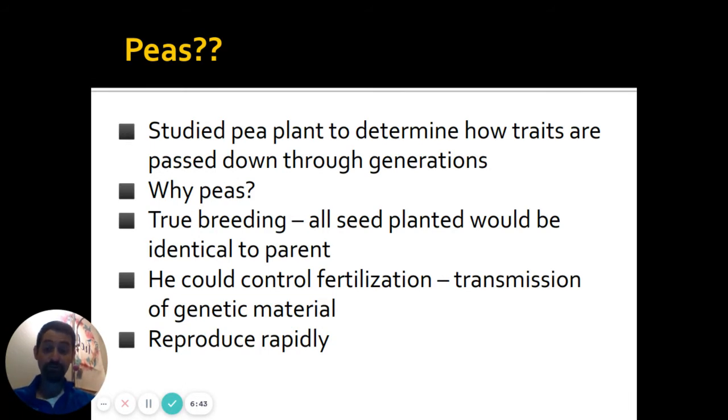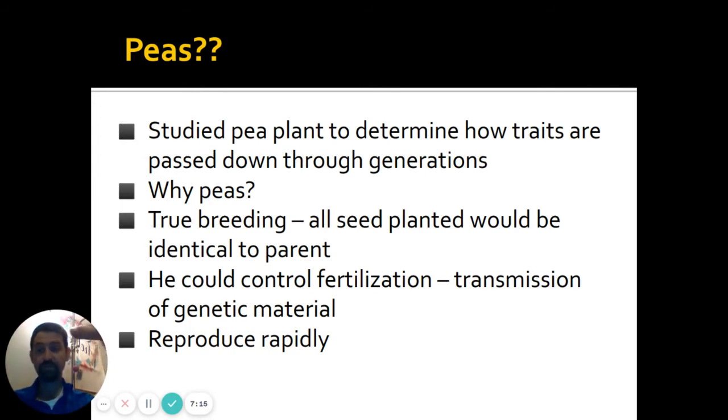The other reason this worked out really great is that pea plants can reproduce very rapidly. So if he picked something like cows, because we've got all these different kinds of cows, he would have to breed a bull to a cow. The cow would have to wait, have the baby finally, X number of months later, and then he'd have to let that offspring go for a couple years before it could breed and see what kind of offspring it would produce. So with peas, he could have 3 generations in one growing season.